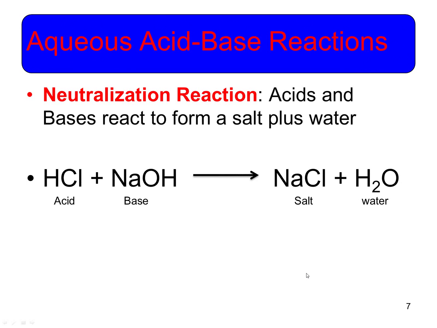Okay, from section 11.1, it talks about acid-base reactions. We don't actually get into talking about these until Chem 2, and we're actually doing that right now in my Chem 2 class. But there is one definition that I'd like you guys to know and at least hear before you get to Chem 2, which is the neutralization reaction. This means that an acid and a base react to form a salt plus water. So basically you're neutralizing your acid with a base to form a neutral salt and water.